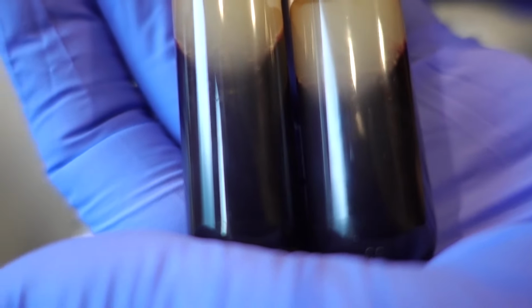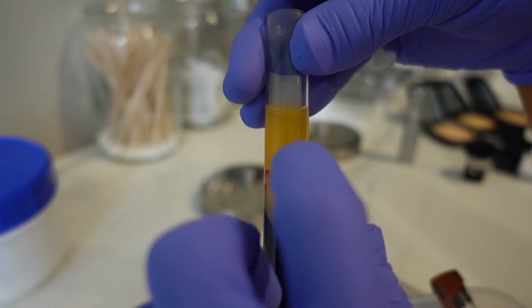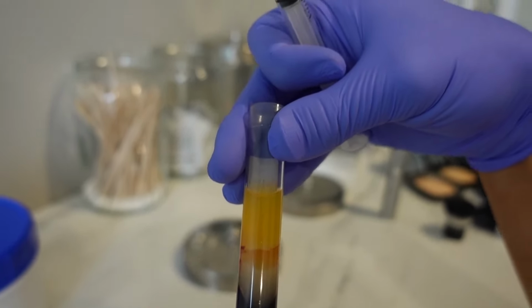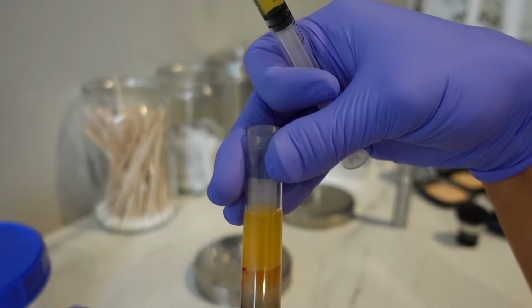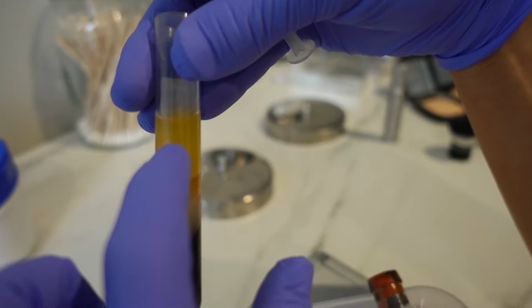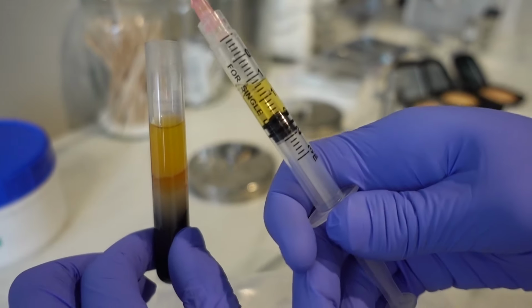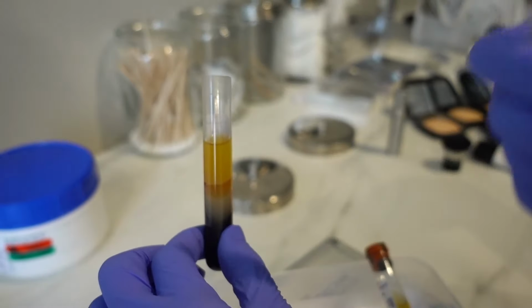So PRP would be sitting at the top of all of that serum. And so we want this stuff because this is what's made to help heal the skin. So when you get an injury and you get lots of swelling, what you get is a rush of blood because of this. This rushes to the site of the wound or the injury to heal it. So we're literally just taking that and applying it over your injury.